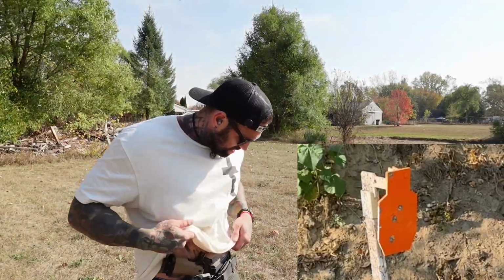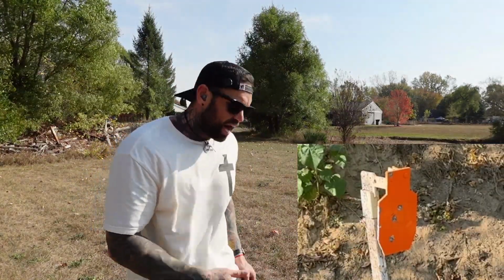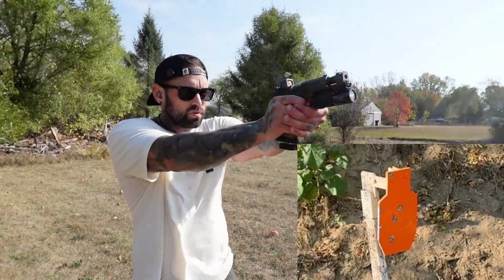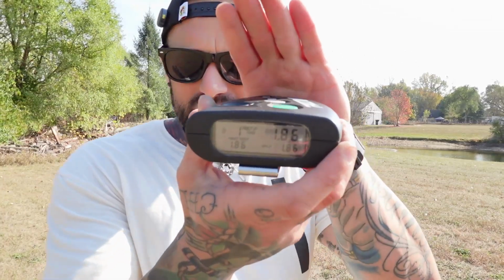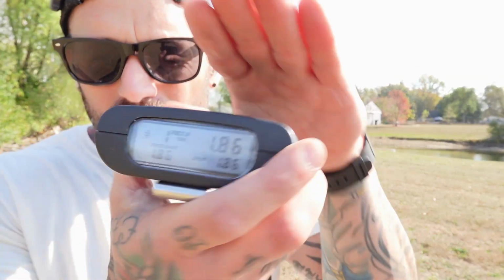Bottom. Okay, so I gotta aim high right, or high left. There you go. High left it was. So hopefully the camera picked it up, because the camera's changed now. So that was 122 yards from concealment. Again, we did it again, replicated it. That's a 186. So let's go a little bit further.